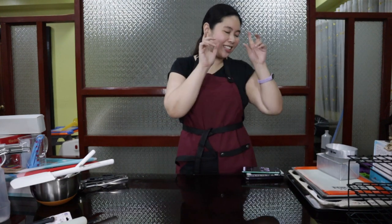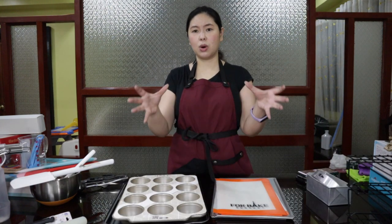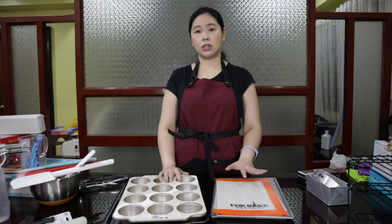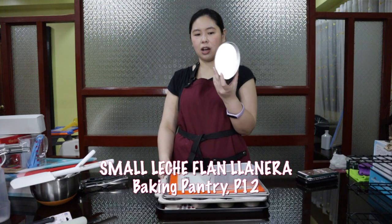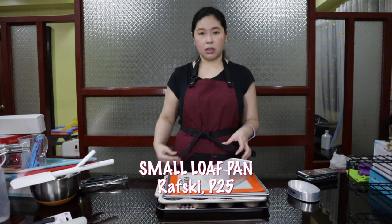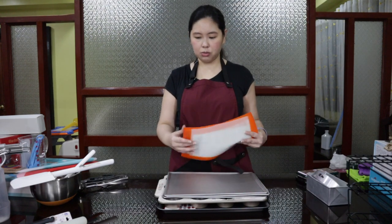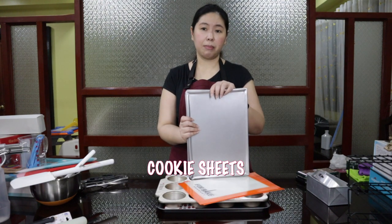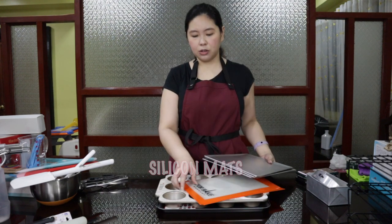We're almost done! We have here different types of pans — round cake pans, square ones, brownie pans, and rectangular pans. These are the ones I have right now because these are the ones I can see myself using in the next few weeks. This is the Leche Flan llanera — there are larger sizes but these were all that was available. And this one is a loaf pan — there was one piece left and I really wanted it so I got it. These are the cookie sheets the errand boy bought — just the right size, easy to fit 6 cookies.